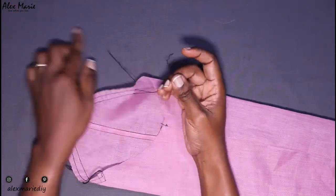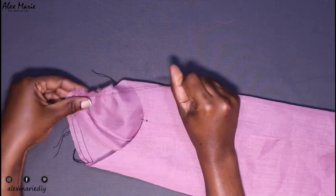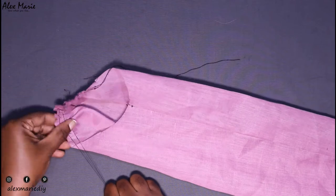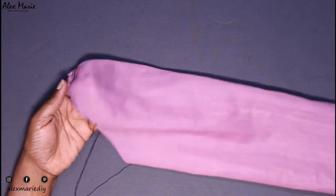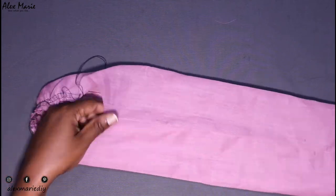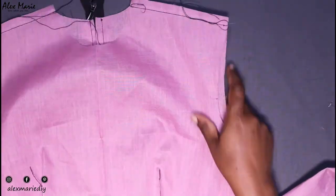Now for the sleeves, you're going to take your under threads, that's the bobbin threads, and pull just to gather the sleeve cap. I just gather it as much as it wants to go. I will stretch it out when I put it in the armhole. So you can see the notches that tell you the front and the back. Now I've gone ahead and sewn down my shoulders and my sides.